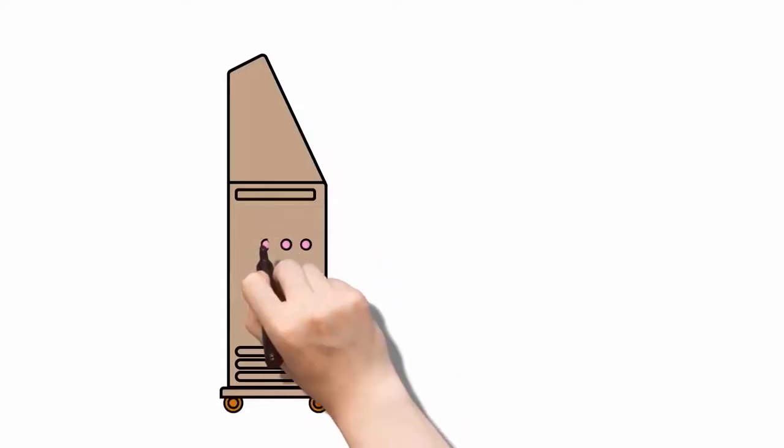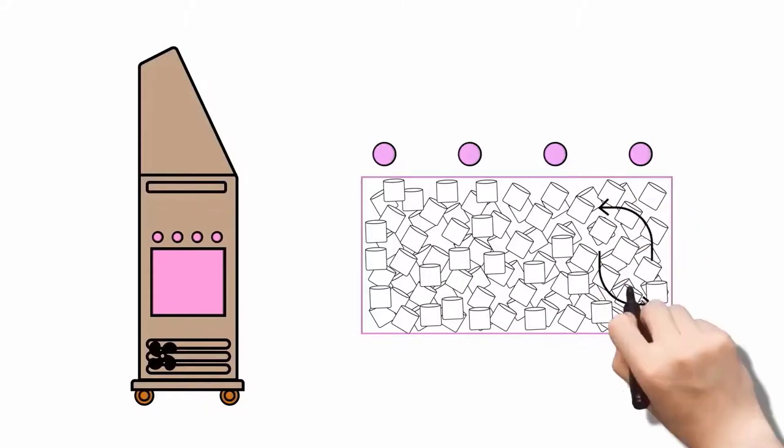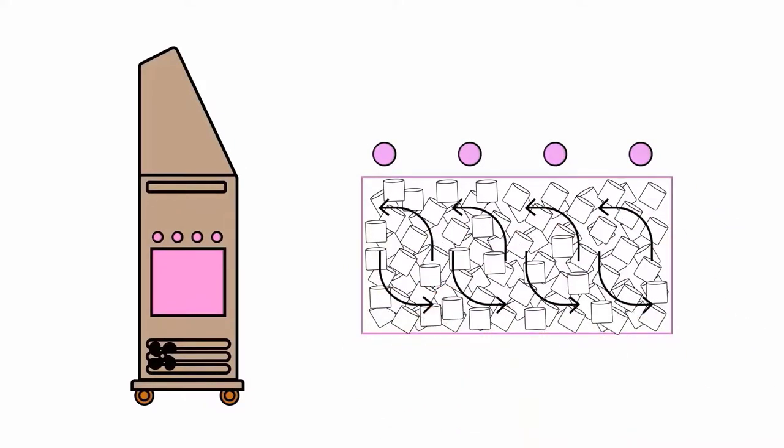Here is an Aerobiotics air disinfection unit. Dirty air is removed from the environment using a powerful fan and is directed into a box called a UV photolytic chamber. This box is filled with hundreds of small quartz cylinders. The air flows through the box at high speed and any and all microbes in the airstream are caught in the matrix of cylinders.